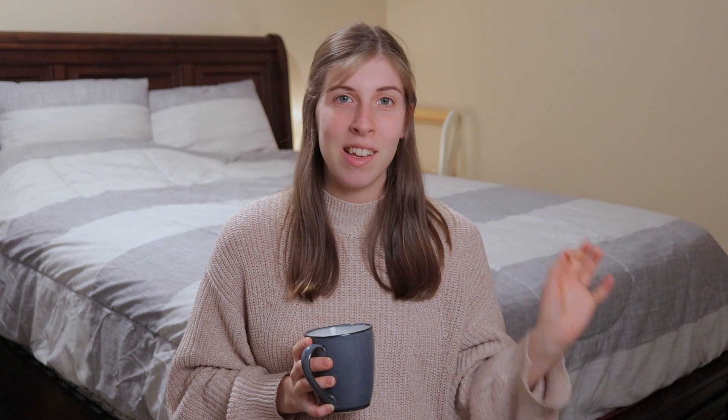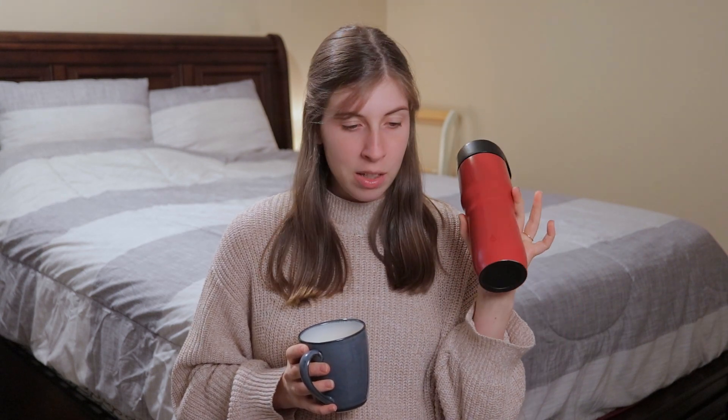So the first thing on my list — and this is just a must for anyone who is breastfeeding — is a water bottle. Water is so important when you're breastfeeding. Staying hydrated is kind of a must. You need to drink lots of water, not only for yourself but also for baby. So having a water bottle by my bedside table for when I'm breastfeeding in the middle of the night, or just bringing one with me to wherever I tend to breastfeed — I think I spent a lot of time breastfeeding either on the couch or in the nursery in the rocking chair. A water bottle is a must and an essential. I will be using this a lot after baby is born.